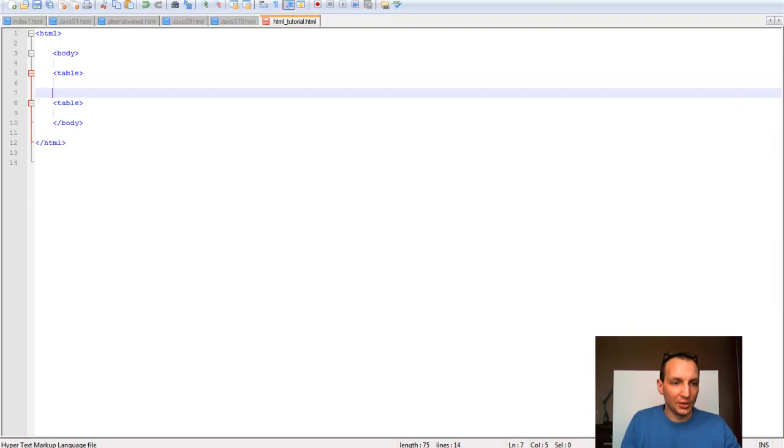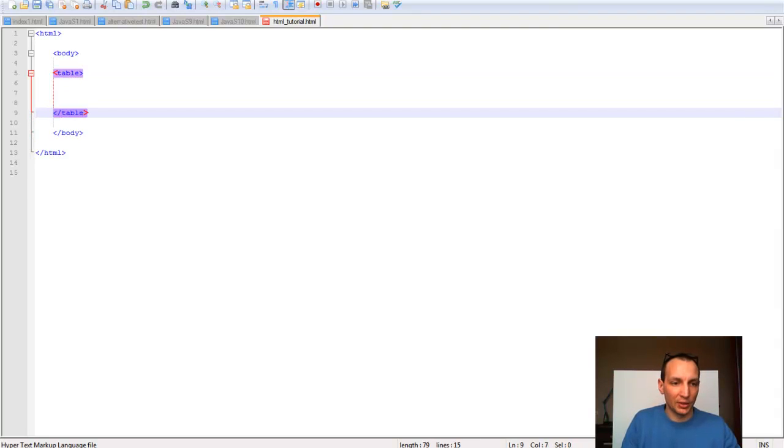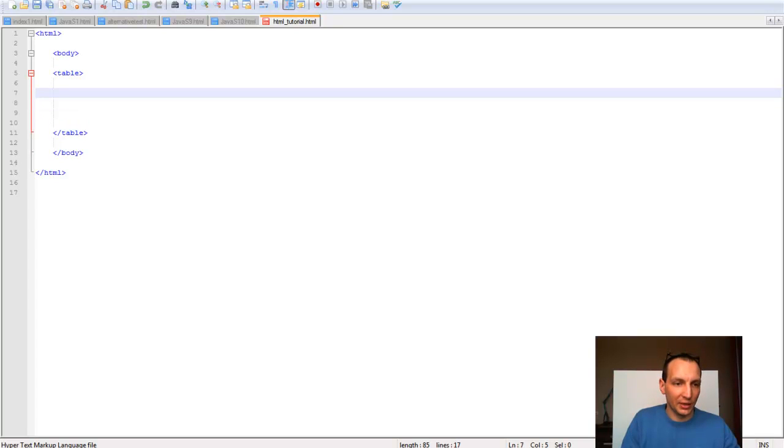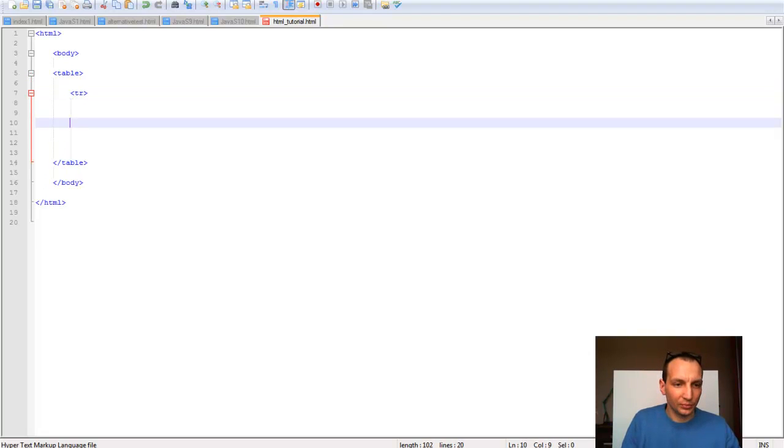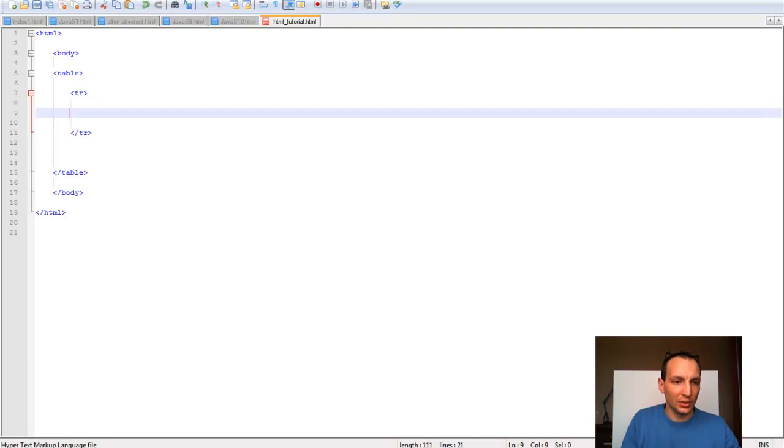I'm entering the opening and closing tags because this makes me feel safer once I'm building a table, and let's enter the table row, also the closing tag, and we of course surely gonna need some table data. So table data, and let's enter the closing tag.